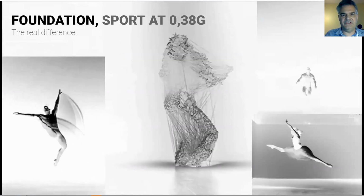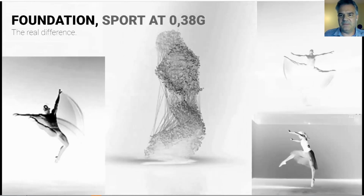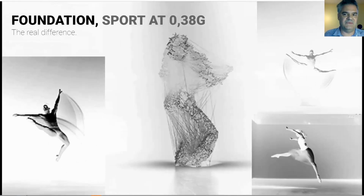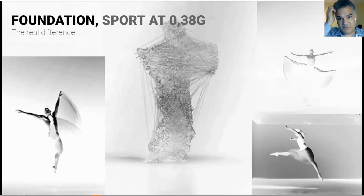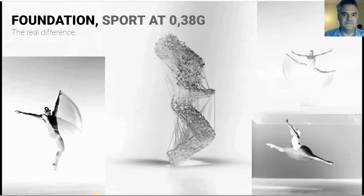Sports at 0.38 G, we don't really have that much data, but we presume 0.38 G is livable for the long term. Results on plants using the European modular cultivation system on the ISS have shown promising results for Martian levels of gravity. Exercise will be an important part of daily routines. Dance, sports, and just walking will be omnipresent in Martian lives.